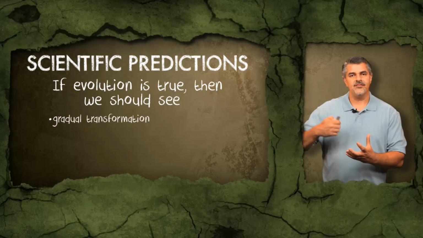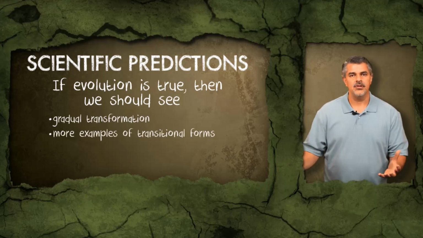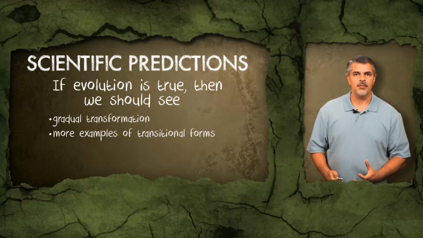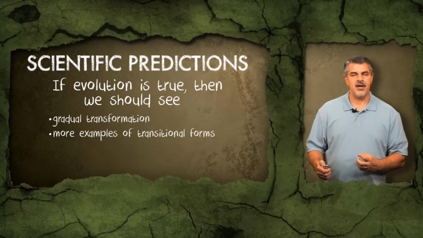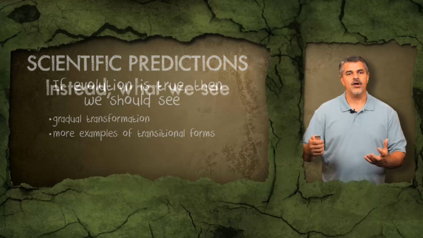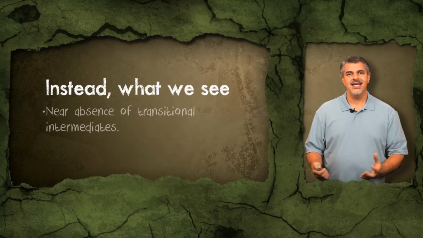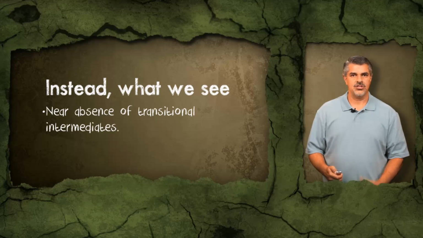If evolution indeed accounts for the history of life on Earth, we would expect to see a gradual evolutionary history unfolding in the fossil record with an innumerable number of transitional forms documenting the transformation of one major group into another major group. And we would see this over and over and over again. Yet what we see when we look at the fossil record is an absence of transitional forms.